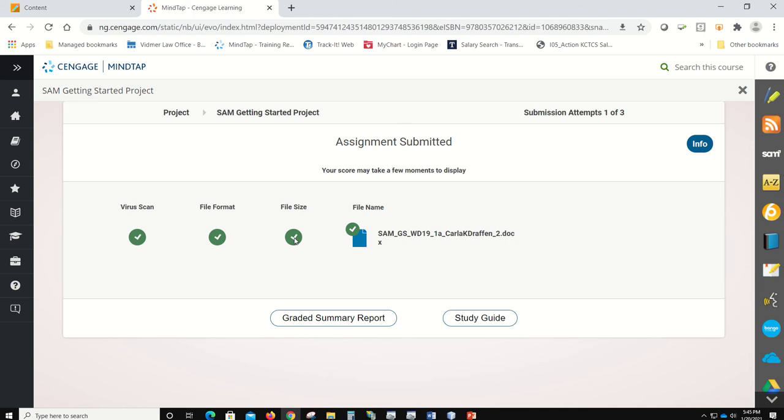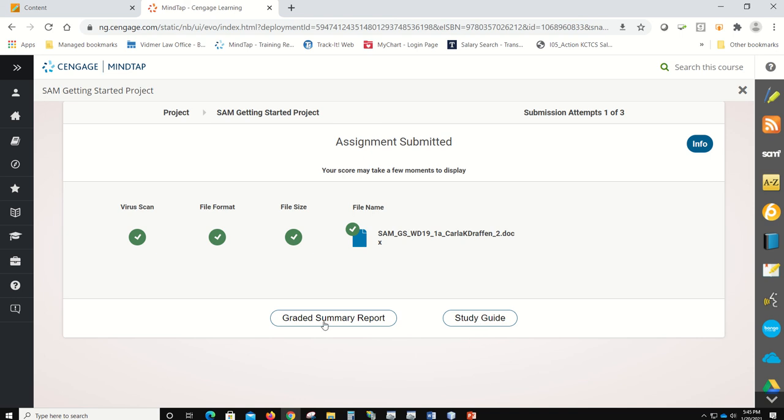It checks the file size. Now, there are other things besides viruses that can attach themselves and make your file size a lot bigger than it's supposed to be. So it checks for any other kind of malware that has attached itself to your file, and if that's bigger than it's supposed to be, then it would have given you a dialog box that tells you, hey, this file size is wrong, and there could be something that has affected or infected your file. And of course, it still does the file name.